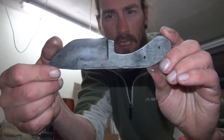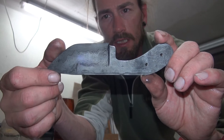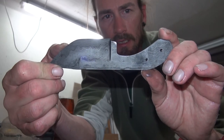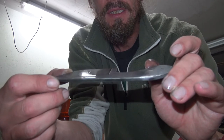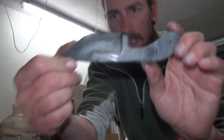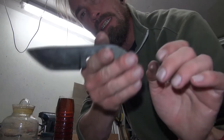I haven't really figured out how to quench the lawnmower blade 5160 or whatever it is to perfection. It's hard, but it's not as hard as I would like it to be, I guess. But it should be able to hold an edge for common knife use. We will move on with this, and soon it will have handles and stuff.